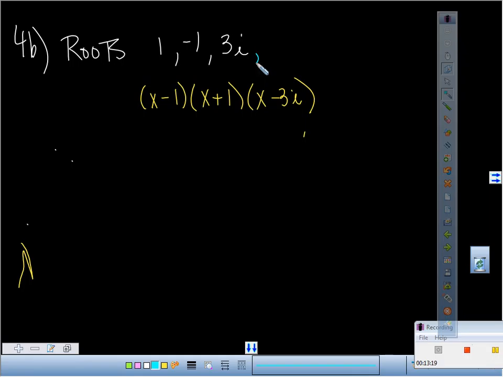Okay, y'all are not even connecting. I know y'all tested all morning. Y'all, if 3i is a root, negative 3i is also a root. Remember, we said that just earlier in this classroom. Said, hey, complex roots come in pairs. And I said, what kind of pairs? And you said, conjugate pairs. Okay? So that was your opportunity to show me that you really knew that.